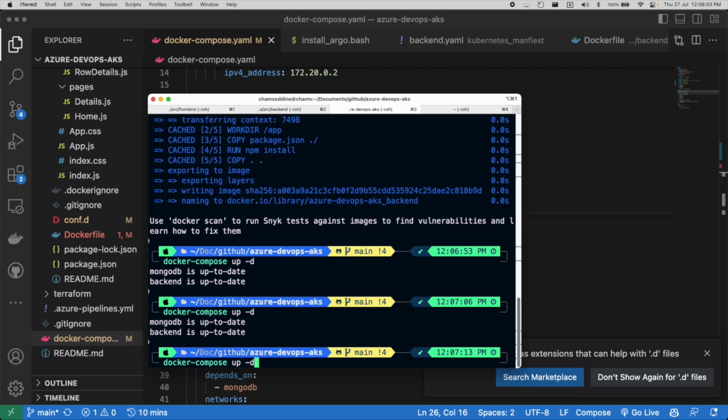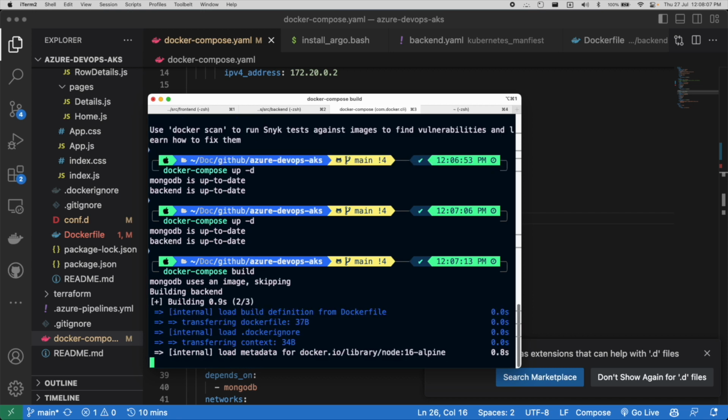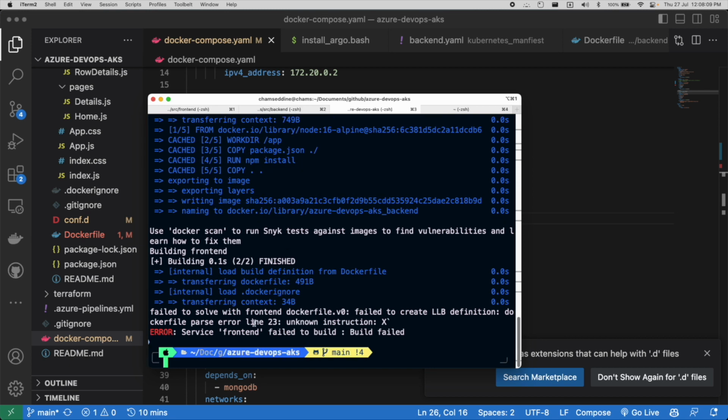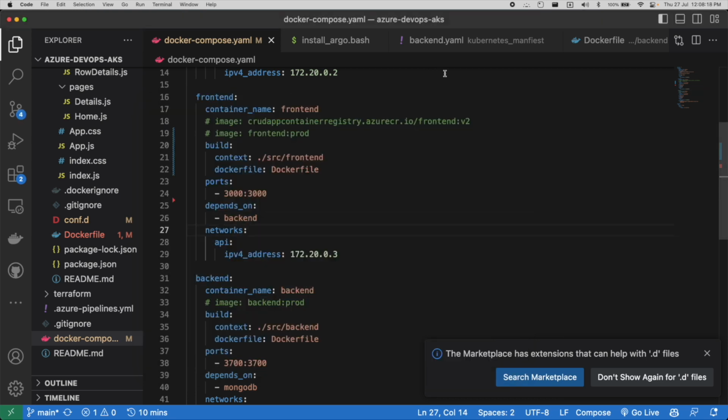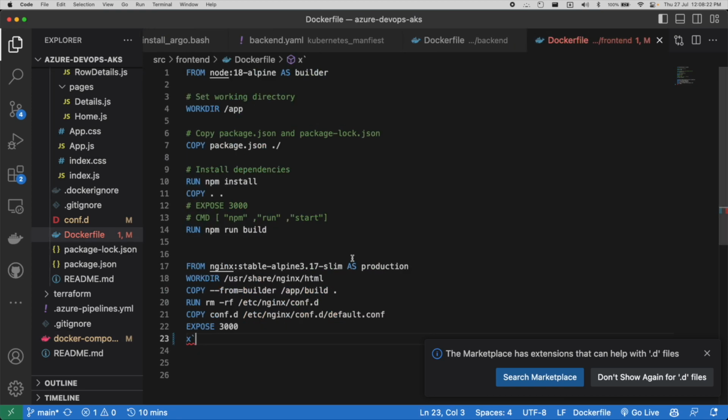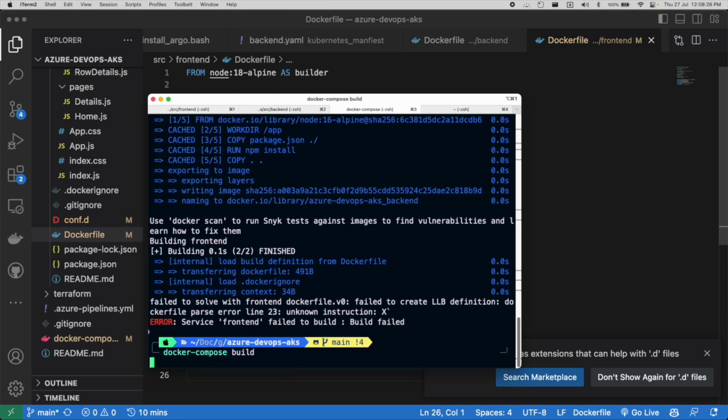Docker compose build first. There is a problem. Line 23. Okay, I don't know what happened. So docker build.